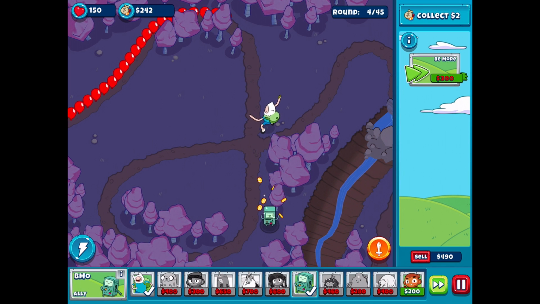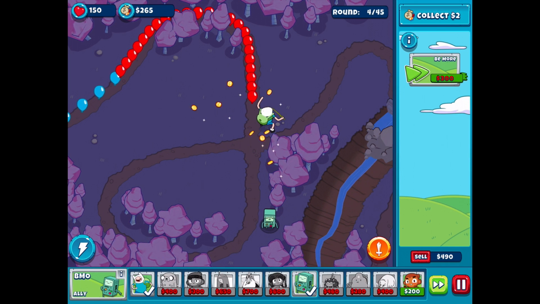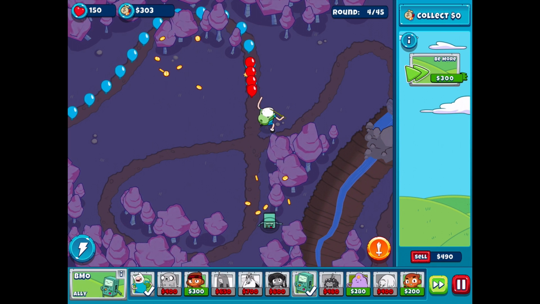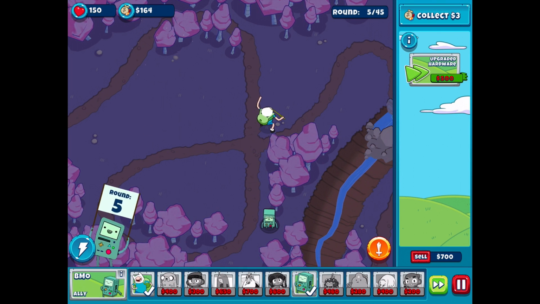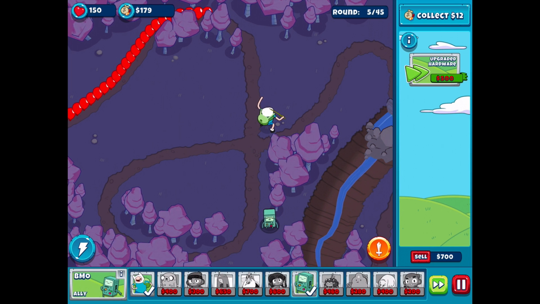Right now we're just worried about getting $300 for BMO, which shouldn't be too bad, because we're almost there already. There's a couple more pops. 290, 298, got it, very good. Now we're just rushing to 500. But I'll be so glad to unlock a new character, because it's been a while. It's been a good couple episodes since we last unlocked a new character.